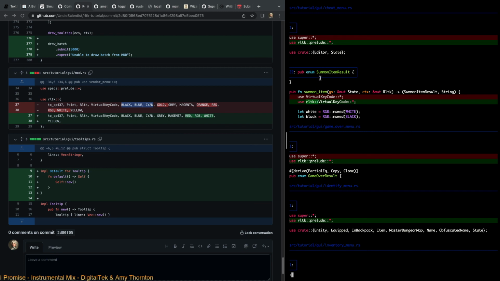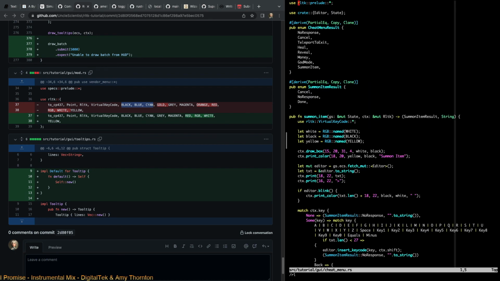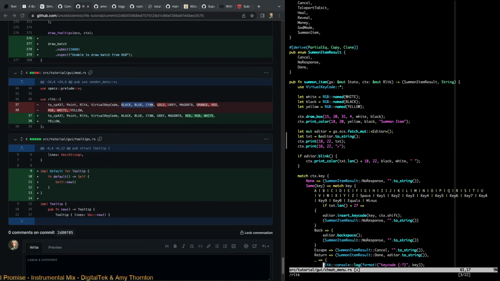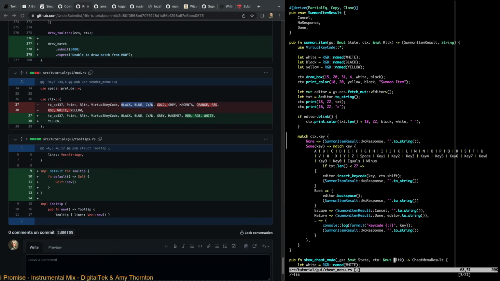Yeah, let me change this. Oh. Do I still need to do this if I do the prelude? I think I can remove the RLTK from that, right? I probably can get away with that too.